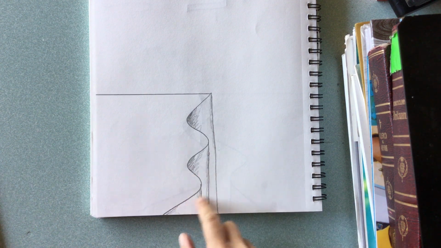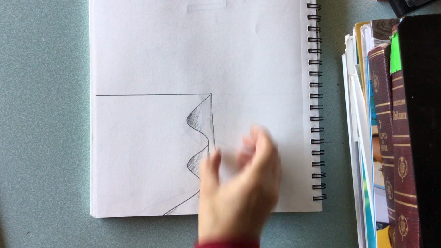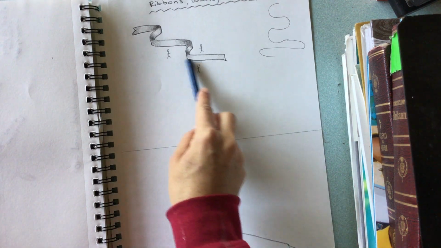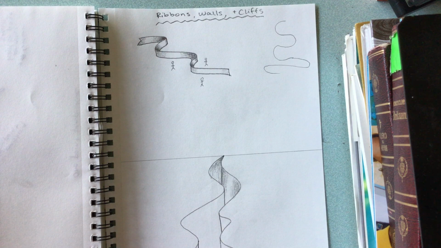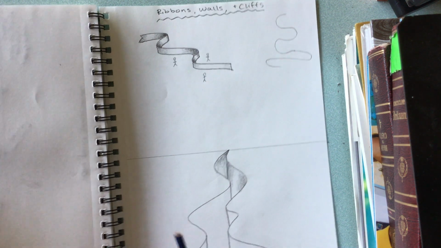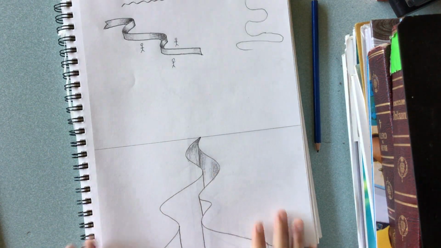So now that you have these tools, how to draw a cliff, maybe you want to have another cliff over here, right? So there's this big gap in the middle, kind of a funny surrealist idea. But you have your cliffs, you have your canyons, you have your ribbons or walls. These are features you could choose to include in your fantasy landscape to add some extra depth and shading and geological features. So up to you, and good luck.